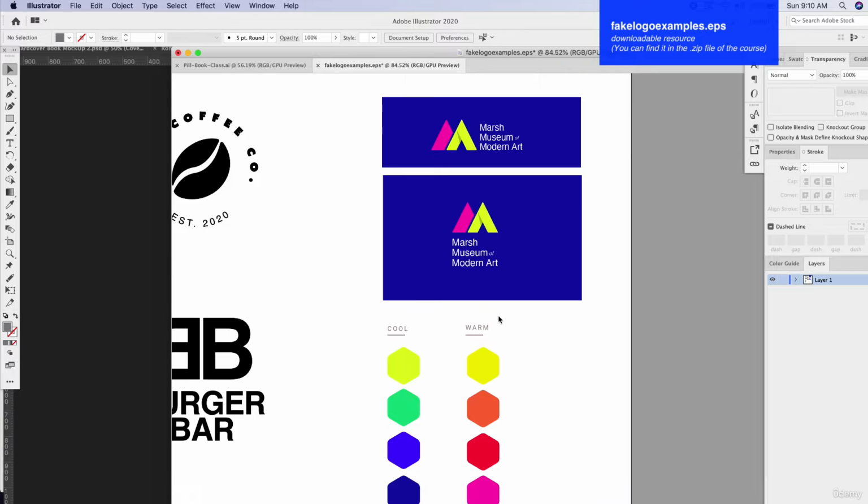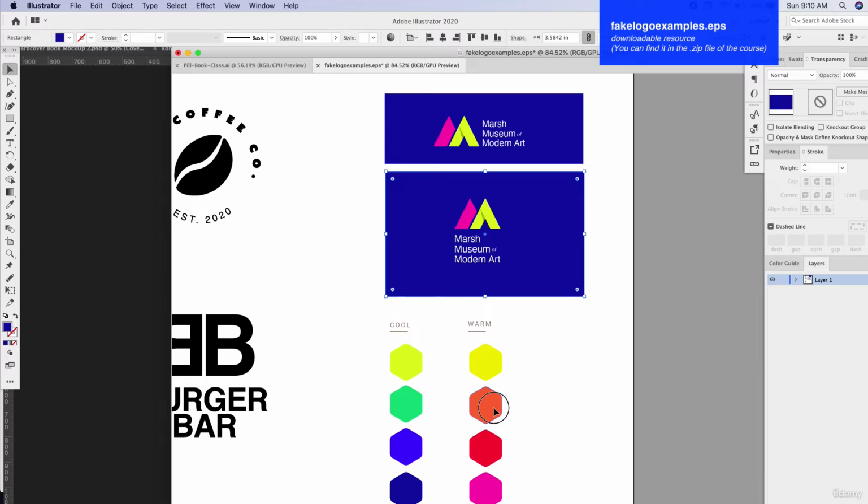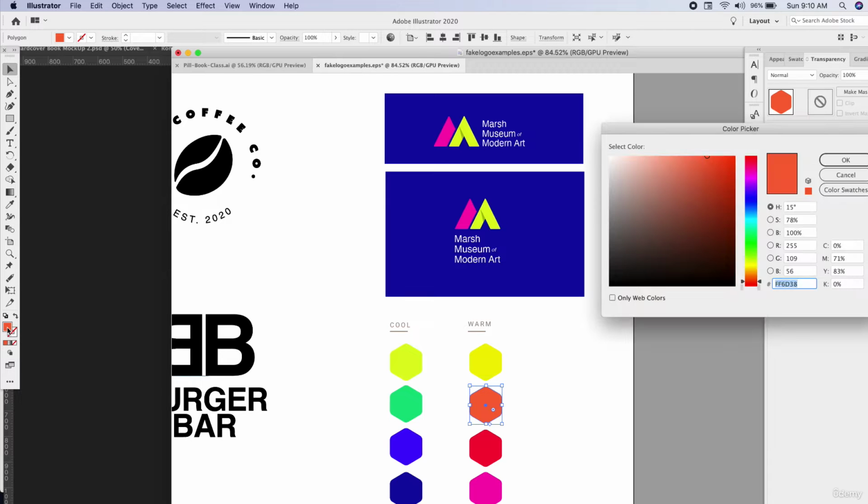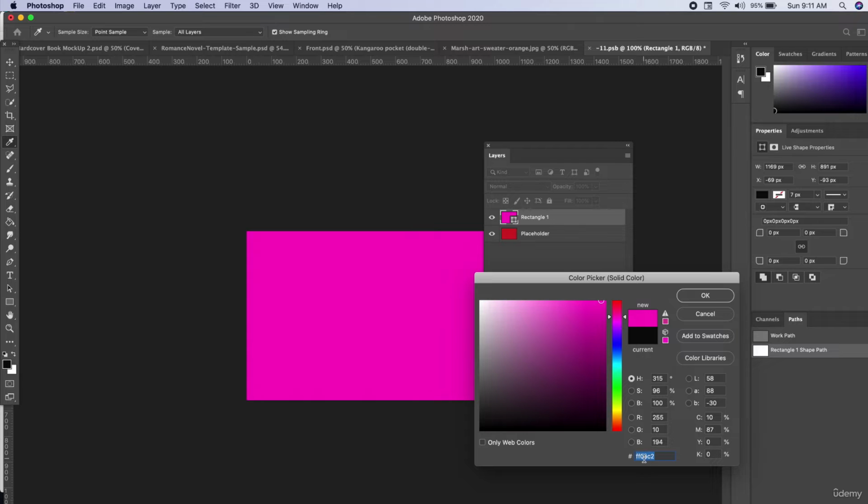So let's get a pop of color. This is how the color of the sweater will be, blue with these bright neon colors. What would be a really good accent pocket color? I'm thinking maybe this bright orange. We can just give it a try. I'm going to double click the swatch. I'm in Adobe Illustrator, by the way, and I have this hex code. I find hex codes really easy to bring back and forth between Illustrator and Photoshop when trying to do color matching. So I'm just going to sample that hex code and pop it right down here in this area, and click OK.